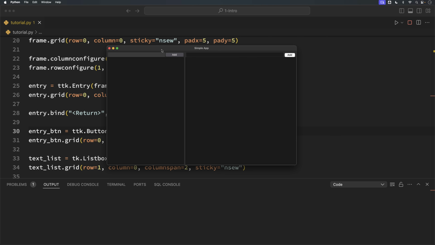So be on the lookout for those videos in the future, but these fundamentals that we learned here should be enough to get you started with your own applications and experimenting with different widgets and layouts in order to solve particular problems that you might have. Also in the future, I would like to take all of the Tkinter content and show how we can create these exact same applications using other GUI frameworks like PyQt and Kivy. So be sure you're subscribed to keep up with those future releases. But with that said, I think that's going to do it for this video. Hopefully now you have a pretty good idea for how you can create some simple applications using Tkinter and how we can lay out our widgets and get them to interact with one another.